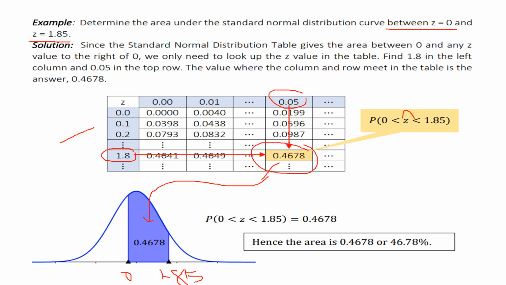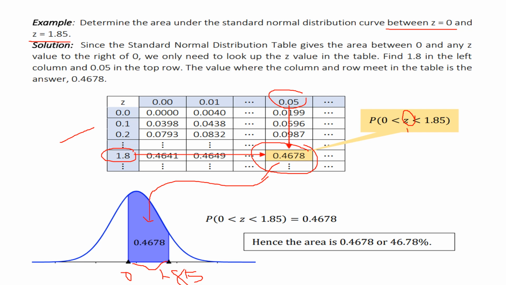The z-values that we can map to this area between 0 and 1.85, if we apply the probability notation, we can rewrite this as P of 0 less than z less than 1.85.